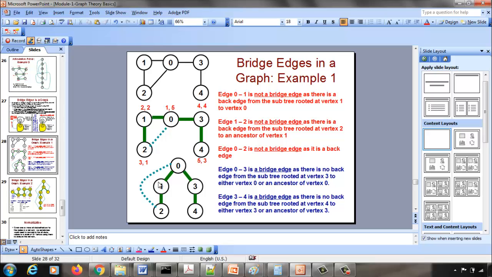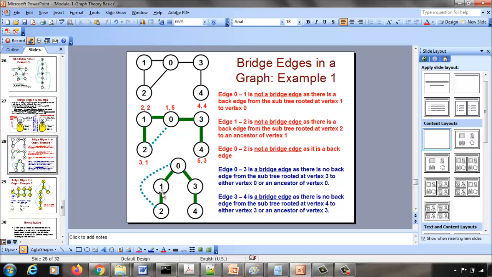Now this is the depth first search tree, starting from 0. So now look at this edge 3, 4 and classify whether it is a bridge edge or not. 3 is the upstream node because it's closer to the root, and 4 is the downstream node, and there's a subtree involving 4, but there's no back edge coming out of the subtree. So 3, 4 is a bridge edge. Similarly, 0, 3 is a bridge edge with 0 as the upstream node, and 3, 4 is a subtree with 3 as the downstream node.